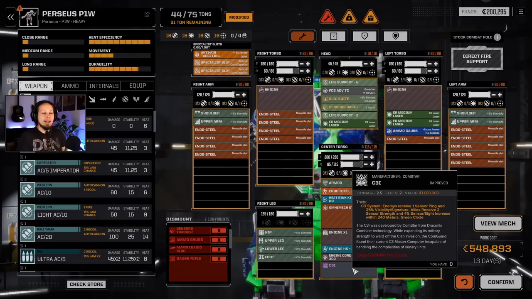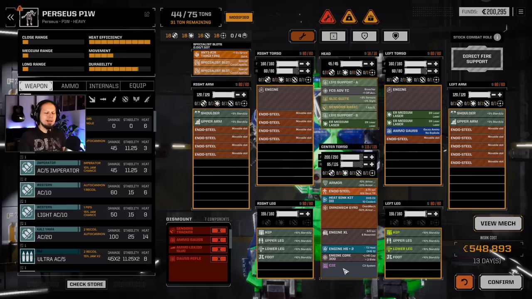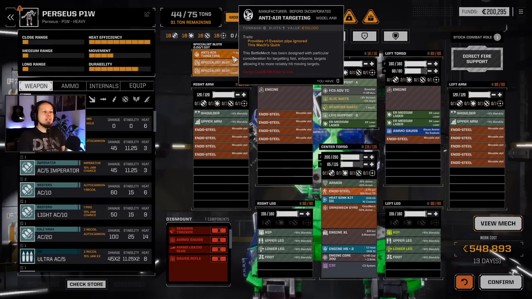It's also running a C3i. Received 1 sensor ping and 25% visibility signature. Allies received 2 sensor strength and plus 4% to sensor sight increase within 240 meters. That's pretty cool. So if we are staying within the bubble of this guy, he's providing us with better sight and sensor and better sensor pings. Super handy. I think I want to keep that thing. It's 2.5 tons though. Yeah. It's an AoE upgrade, so everybody in that 240 meter range will benefit from it. And it also brings anti-air targeting to the table, which gives us 1 evasion pip ignore, period. So we will hit better.